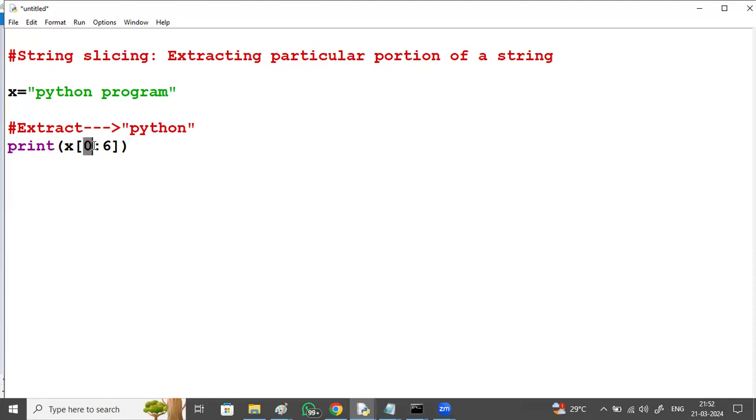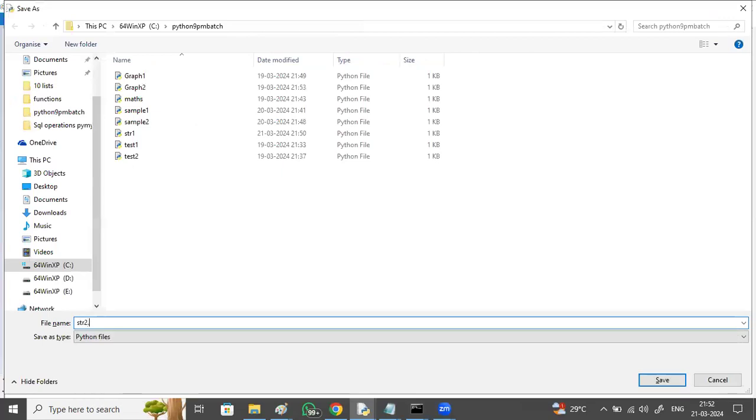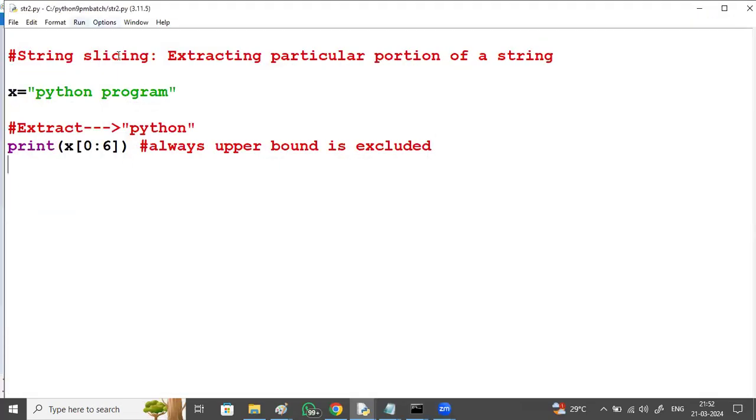This we call the lower bound, this we call the upper bound. I'm writing a comment for your understanding: always upper bound is excluded. Means 6 is excluded, up to 5 only it will consider, Python. If you give 5 here, 5 will be excluded, up to 4 only it takes. Run module, right? Here is the string you get.